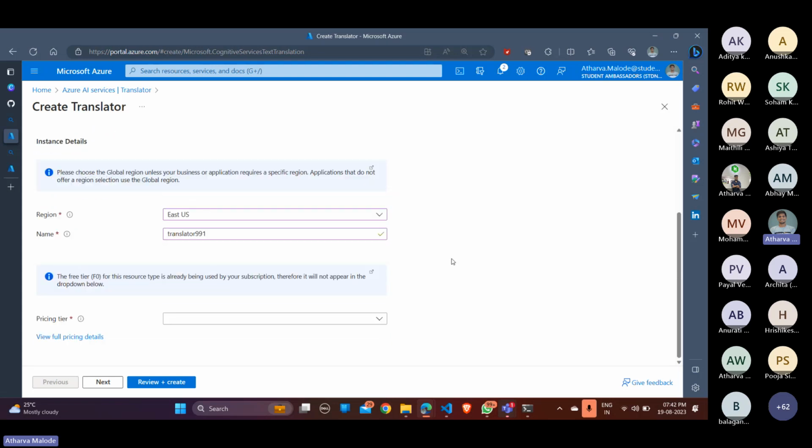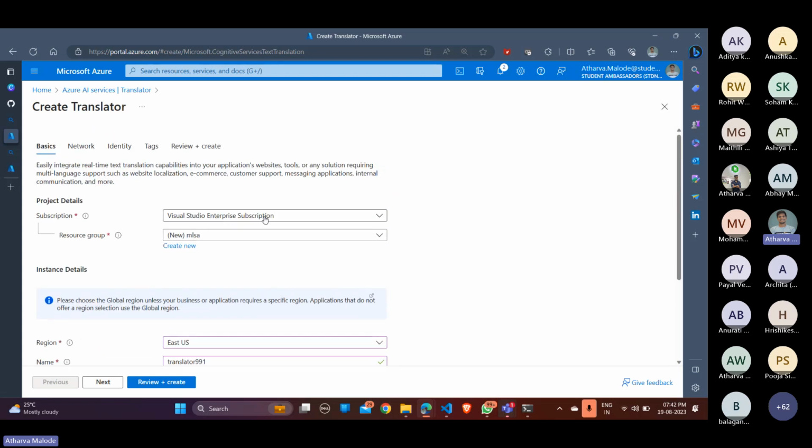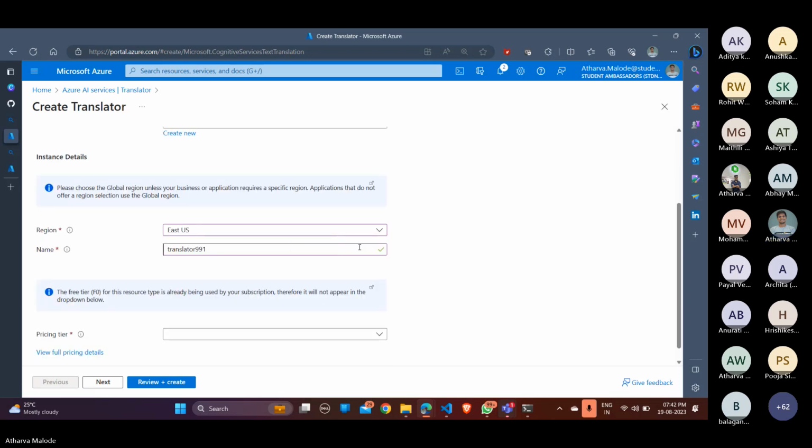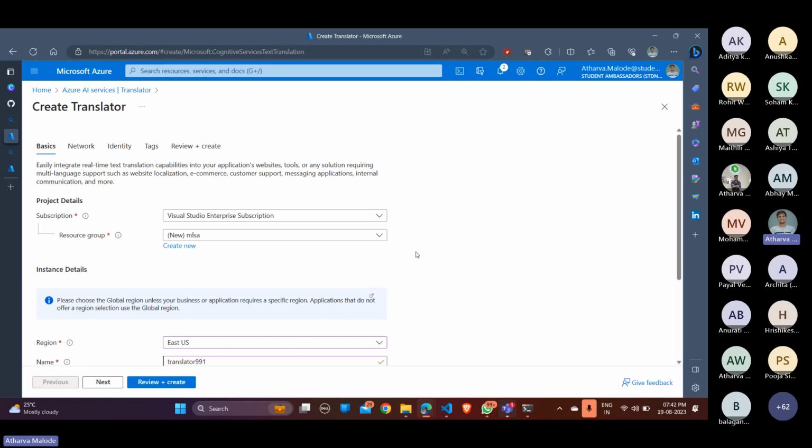Once you hit that, you will get a page quite similar to this. Then you have to fill up these details like what is your subscription. In your case, it must be student subscription. If you click here on the subscription button, you will get the available subscriptions. In my case, it is Visual Studio 1. So whatever is available, just select that. Otherwise it means that you haven't availed your free Azure credits, like you just have logged in, something like that.